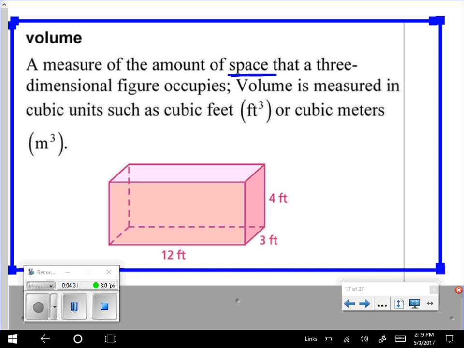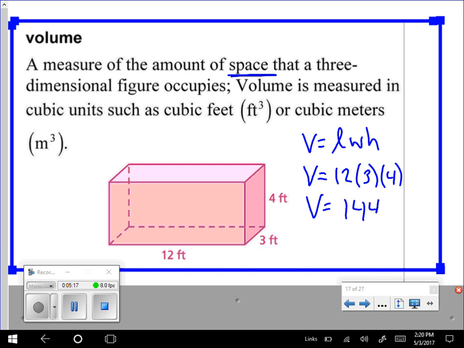So let's look at this example. This pink figure is a rectangular prism. We're going to find its volume. It's pretty simple, even simpler than cylinders. Length times width times height. Our length is 12, our width is 3, and our height is 4. If we multiply those all together, we have the volume of this prism. We will be doing other types of prisms moving forward. Monday, we will probably look at a few other types, specifically triangular prisms. But today we're just focusing on rectangular, so 144 feet cubed. Make sure you have that written down in your notes.